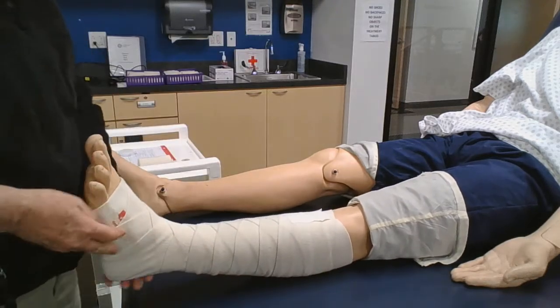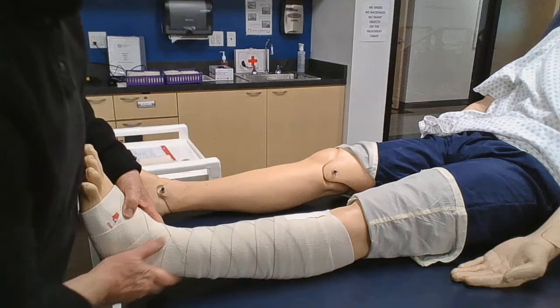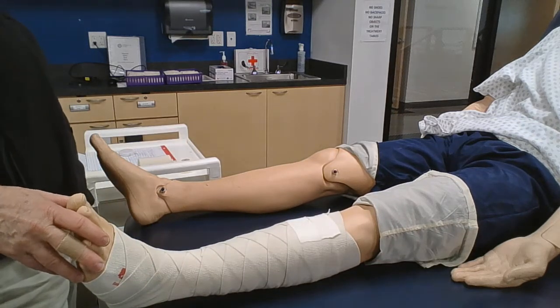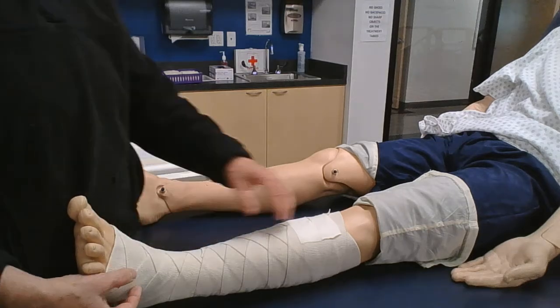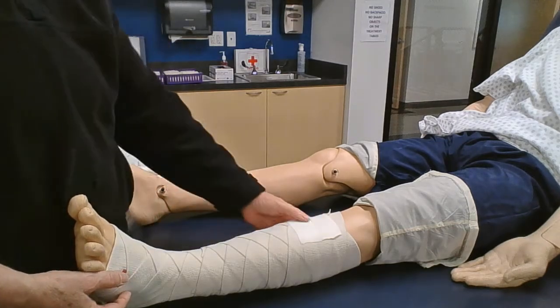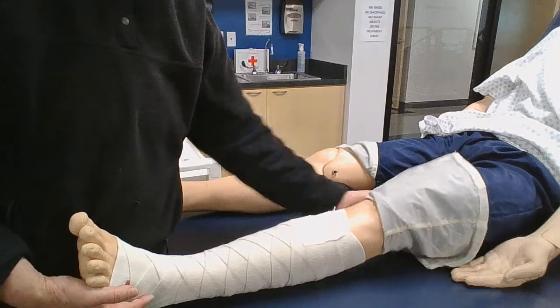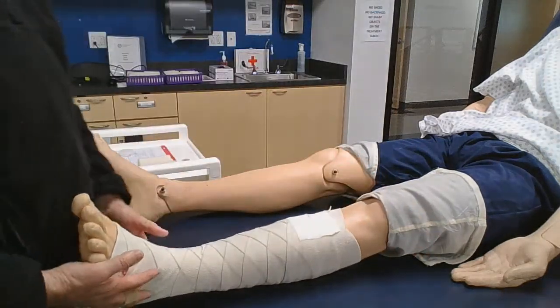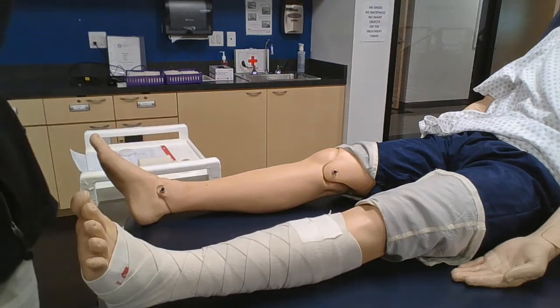Very few wrinkles, no gaps. We checked the heel on the way up. And, okay, we had more pressure here, less pressure up here, just kind of laid it on there. Didn't go into his popliteal area, which is still up in there, okay? So that's an ACE wrap, you guys.